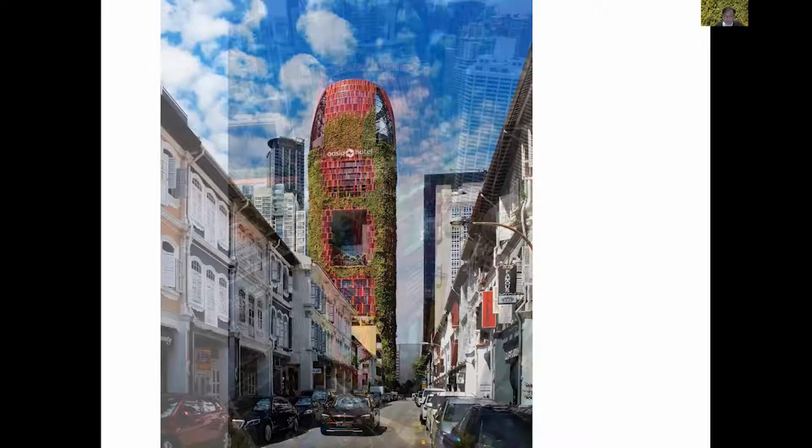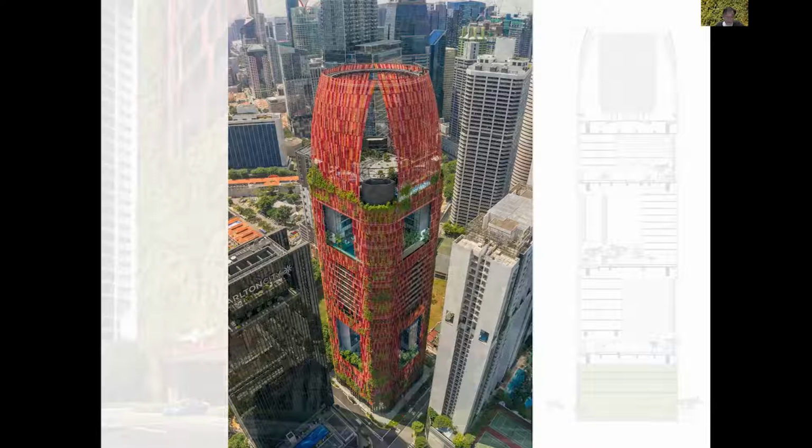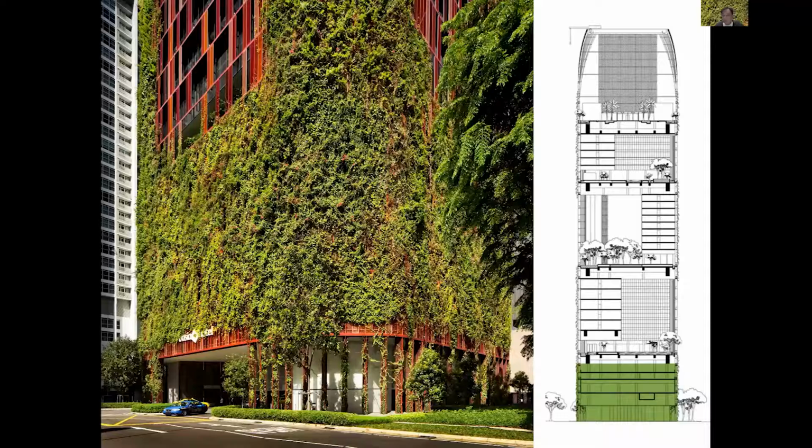This aerial view captures our layered approach to the building with its 5 strata: the ground, office, hotel, club, and roof. I'll bring you through each stratum. This is the ground stratum from 1st to 5th story. It comprises the drop-off, entrance, restaurant, above ground car parking, M&E, and back of house spaces. Here you can see we brought the facade down to the ground, and in a way the building takes root with greenery climbing up. For us, it was important that the building's greenery can be enjoyed by both the people on the street as well as the public from afar.